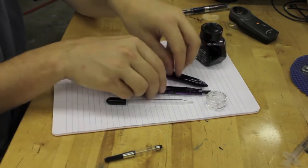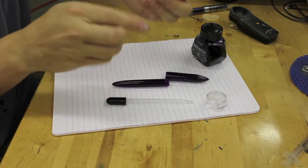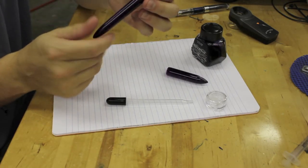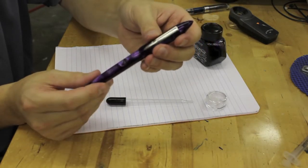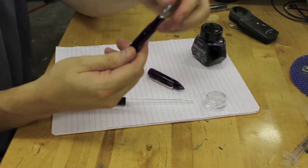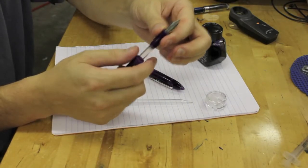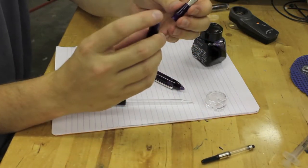How do you do this? Essentially, let's pretend that this converter is back on this pen. And by the way, what is this pen? This is the newest that Edison is offering. This is the Edison Nouveau Premier in that amazing purple color. I'm real happy with this color and how this pen turned out. So anyways, here's how we're going to do this to a pen just like this. Basically, you're going to remove the converter, and you're not going to use it. You're going to fill the ink directly into here.